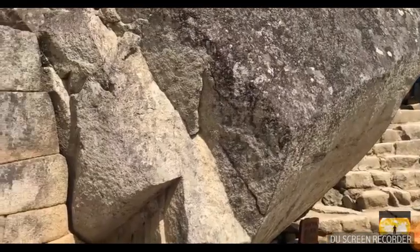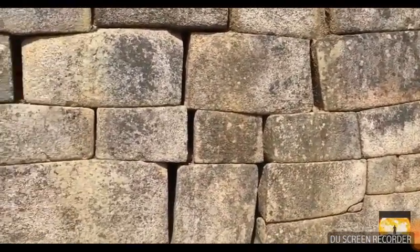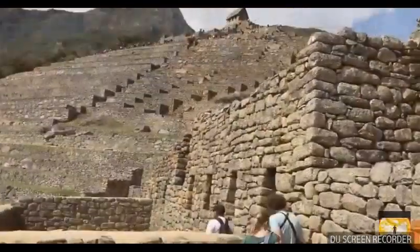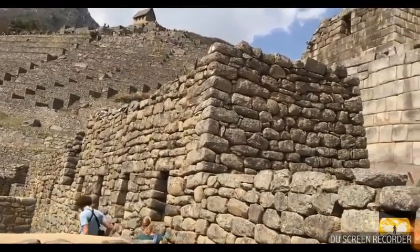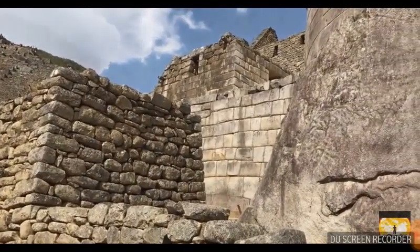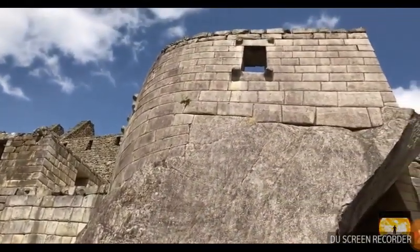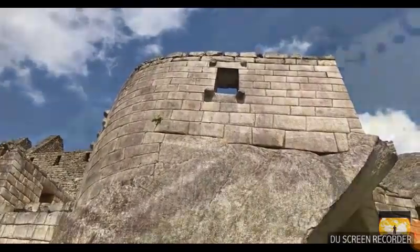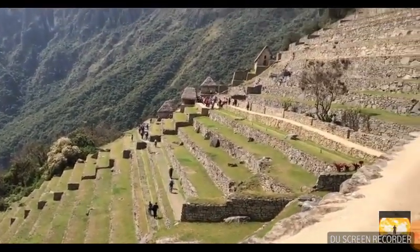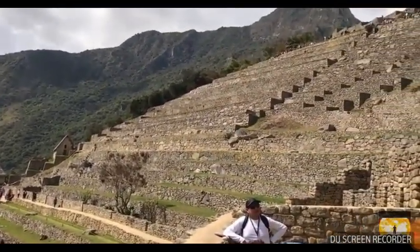And now we're going to start to see the more ancient work, which is here. You see, the wall has been pulled apart by an earthquake going east to west or west to east. And then with the terraces in the background, now you see the very fine construction in the center of the screen. And as we go up and look at the Sun Temple, again, almost perfect construction techniques. Again, the massive terracing system.